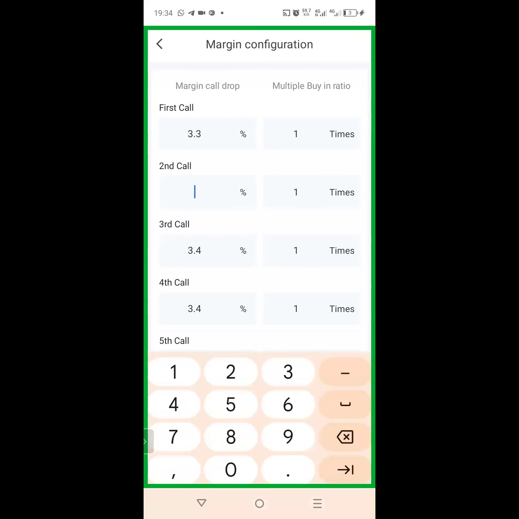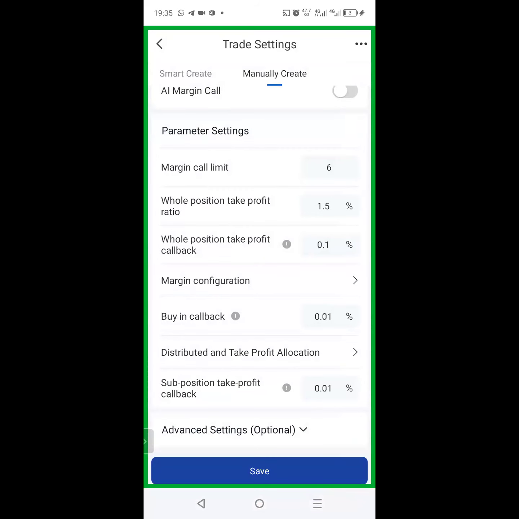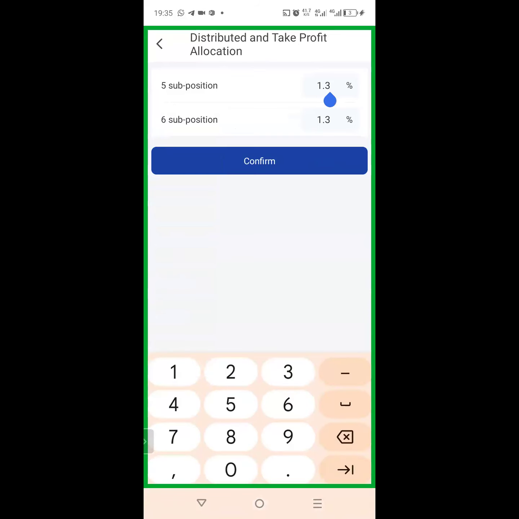So those distributed take profit allocations, you can just set them. This area, you can just set it like 5%, 4%. Which means whenever the robot is taking profits up, you'll be able to make more profits than leaving it at this 1.3. Imagine if the robot was able to set all these deep ones, like number 8, 9, 10, 11, 12, 13. That means you'll be able to make 4% on them instead of making 1.3% that the robot put there as default.